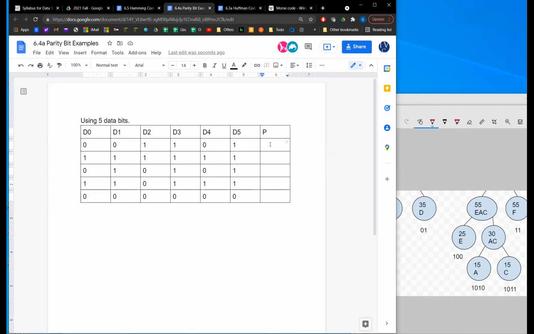So to get our total number of on bits to be even, we need to set the parity bit to 1. Now we have 4 on bits and good to go. Keep on going. 5 on bits, set that to 1 to make the parity even. All right, 3 on bits again. So we set the parity even.